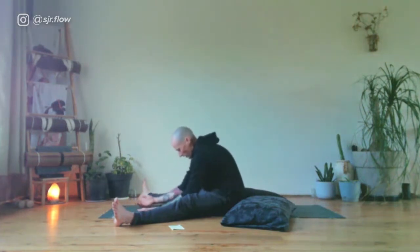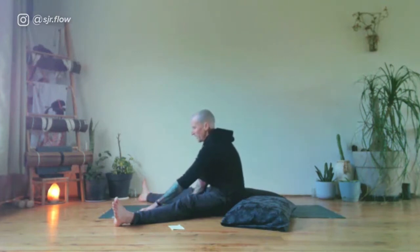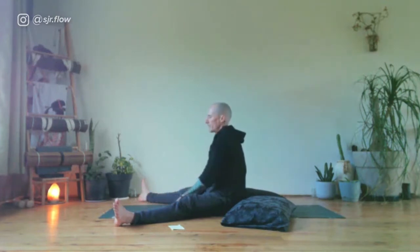Slowly walking your hands back, lengthening up through the spine. You might like to sway the feet here from side to side just to get a little bit of a release through your hips.